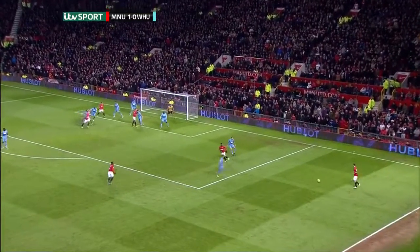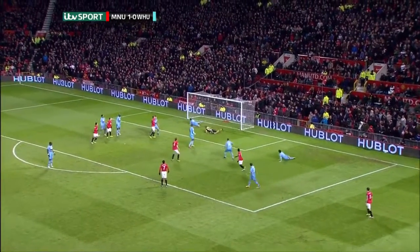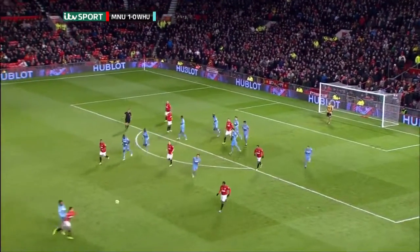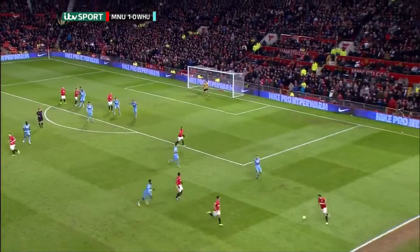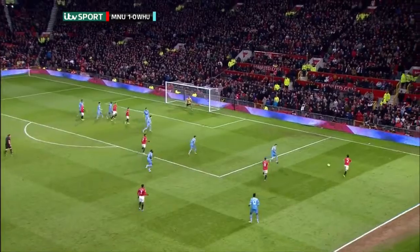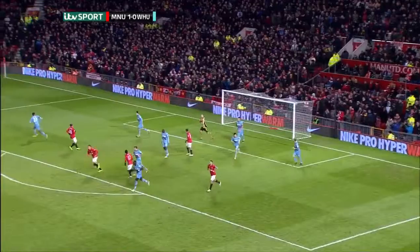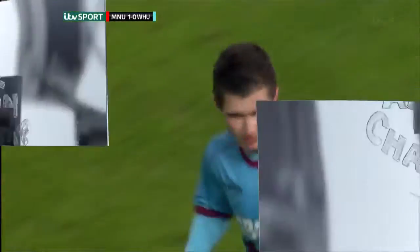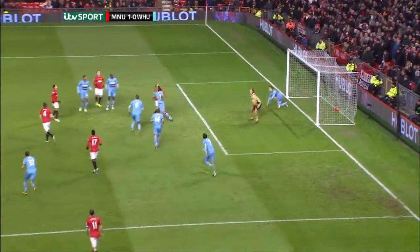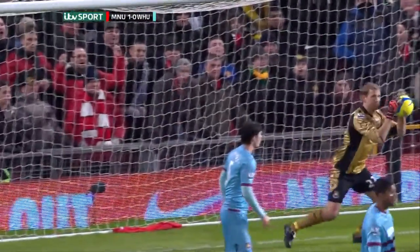Short for Nani. Kicks to Valencia, and now Nani! Oh, it's a fantastic stop on the goal line by Dan Potts. Didn't quite drop for Chris Smalling. Spectacular defending. Valencia. Here's Raphael. Some more defending still to do. Smalling! And that's straight at Jääskeläinen. Brilliant play from Dan Potts. That is top-class work. Gets in behind his goalkeeper. There's the follow-up from Smalling. But that defensive work from Dan Potts keeps his team in this tie.